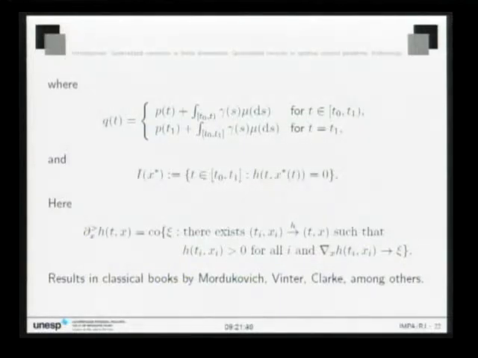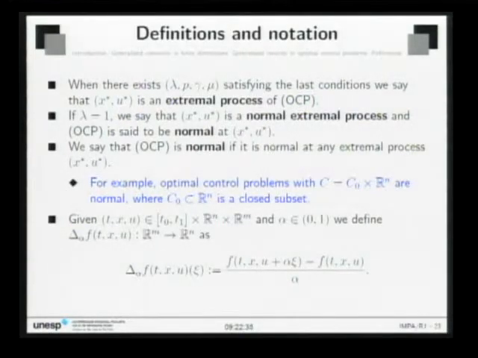This is the set of times where the constraint is active, and here is the definition of this positive subdifferential of the constraint. We say positive because it is defined as the convex hull of all limits where the gradient exists with respect to the second variable here and converges to this xi, but this convergence is only along points where the constraint is positive, that is, violated. So this maximum principle can be found in many classical books. There are many books, I just put three here, but there are many others. Now we start with the definition, which is the main objective of the talk.